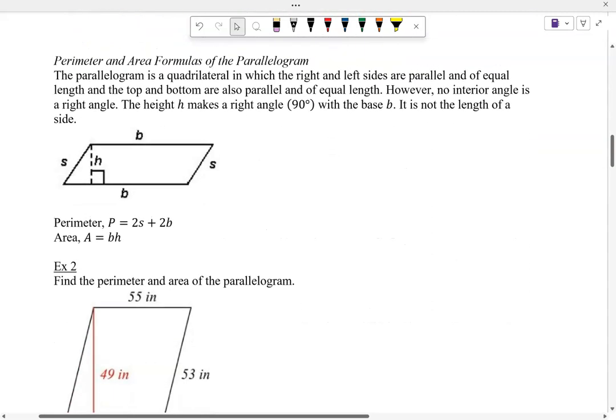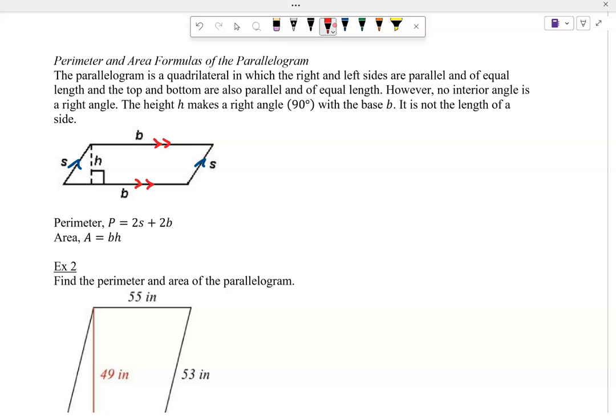All right, let's look at some different quadrilaterals now. Parallelogram. A parallelogram is where the opposite sides are parallel. So this side is parallel to that side, the left and the right, and the top and the bottom here are parallel, if you can see that. Opposite sides are parallel. However, the interior angles are not 90 degrees. Like the rectangle, we had right angles on all 4 angles. This one we do not.